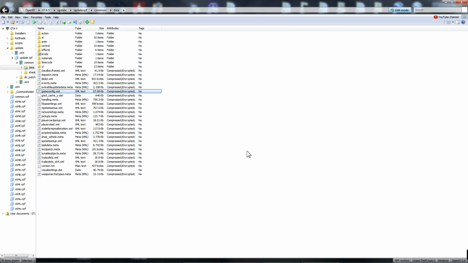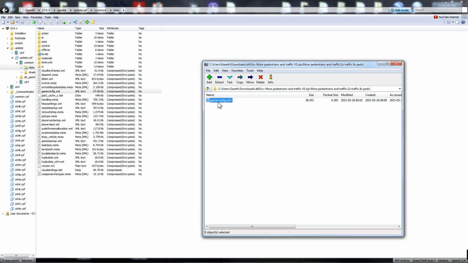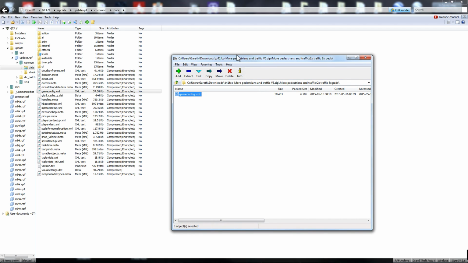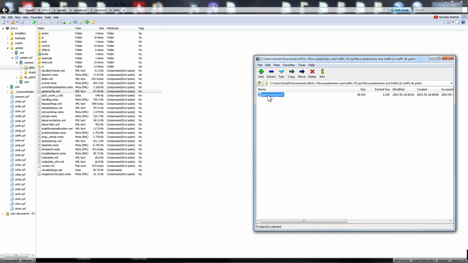But now, anything I fiddle about with within this world, within the OpenIV window, just changes it. Basically, it doesn't give you a warning, it just cracks on because you're in that edit mode. So that's an important thing to note. Anyway, now all you do, back in the zip file with the mod in it, is drag and drop, and there you go.